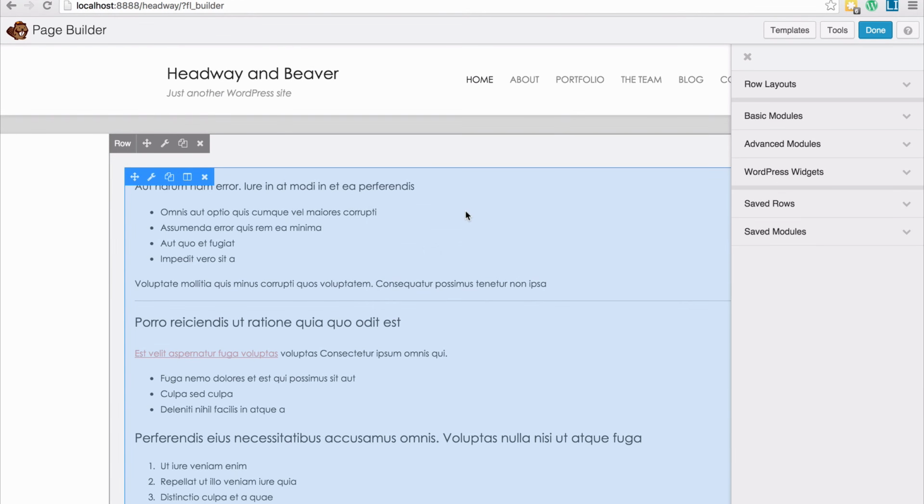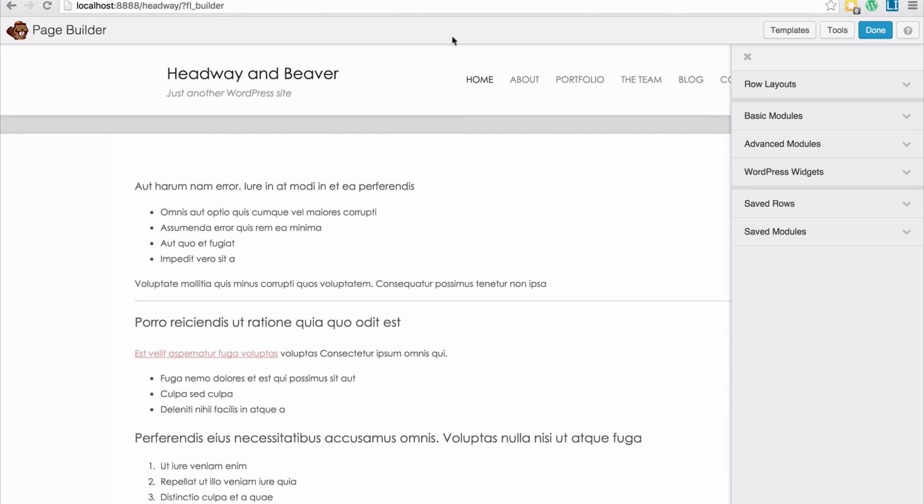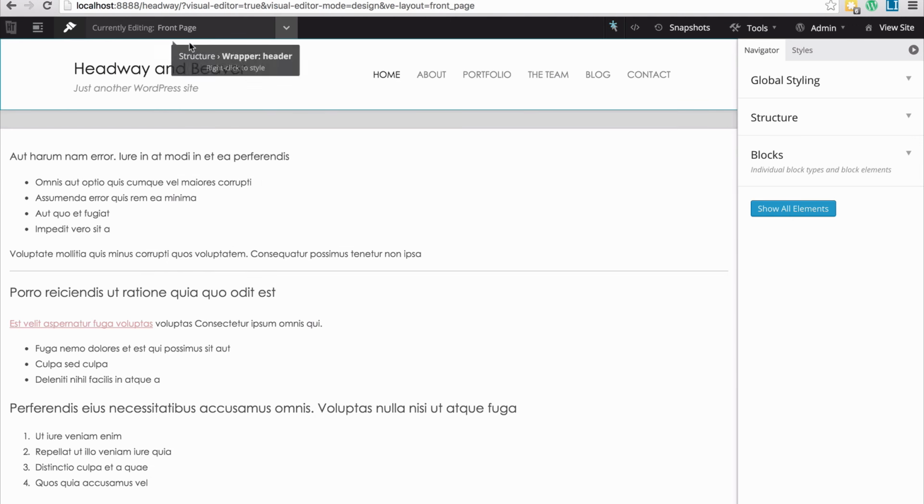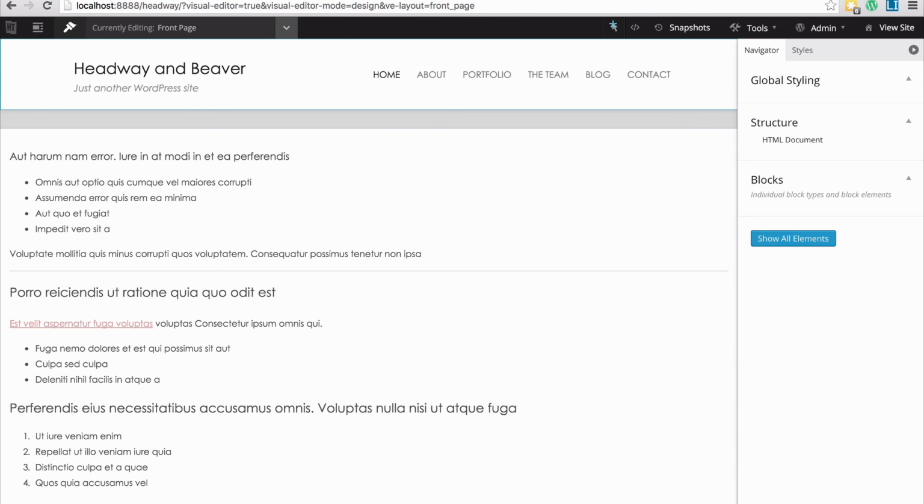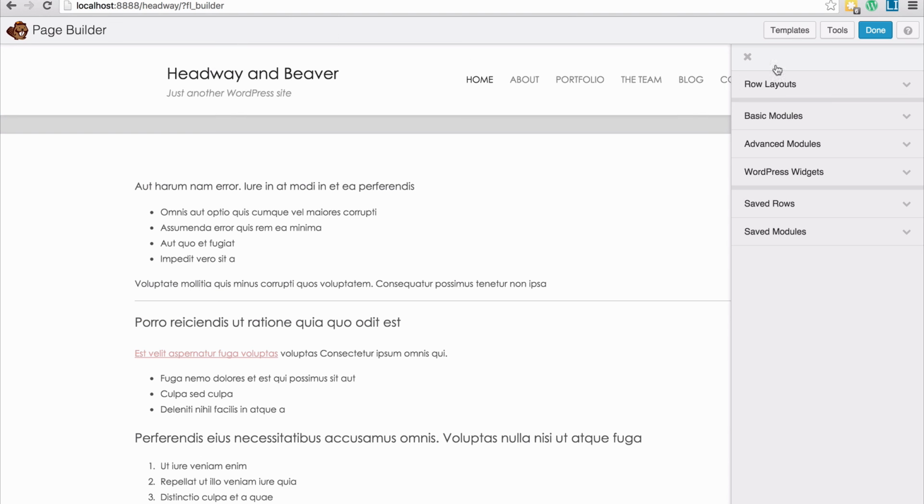As you can see, when we log in, the setup looks very familiar to Headway, where we have the toolbar on the top and this column down here which allows us to select the different modules that we need for our site. If you look at Headway, it's practically the same. We have our toolbar up here and our column down here which we can use to customize different areas of the site. So let's go back into Beaver Builder.